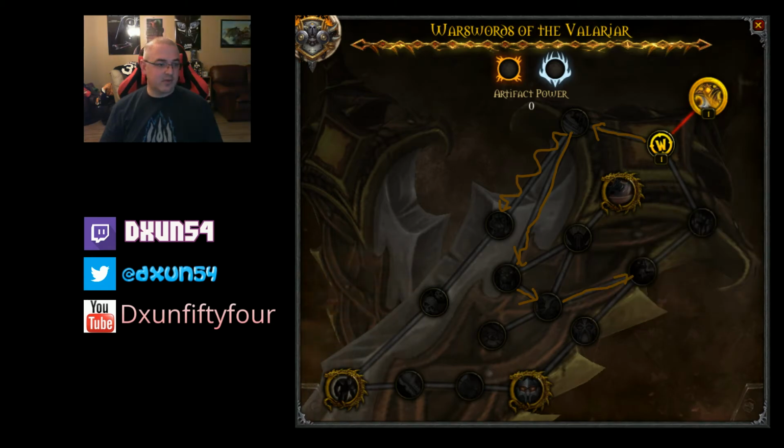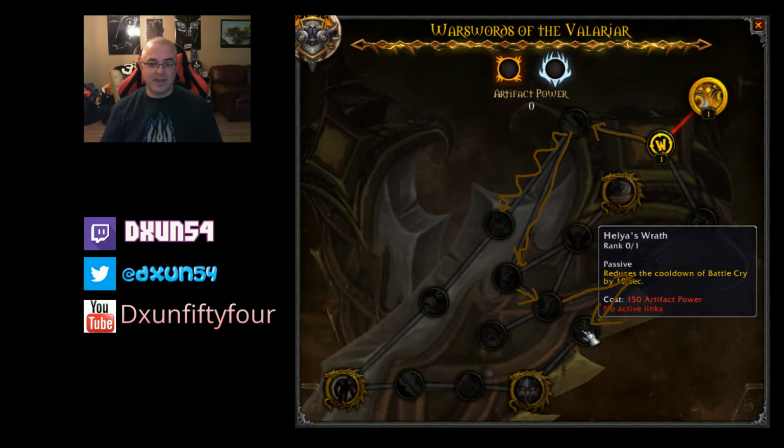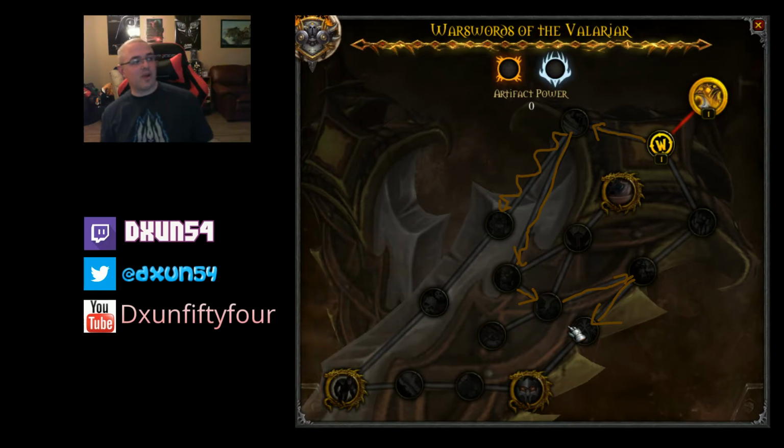Then after that, we're going this route, and we're going to pick up this one here, Helya's Wrath. Reduces the cooldown of Battle Cry by 10 seconds. I just mentioned Battle Cry being a minute. Now it's 50 seconds with this. Very good, right? And then, here we go.